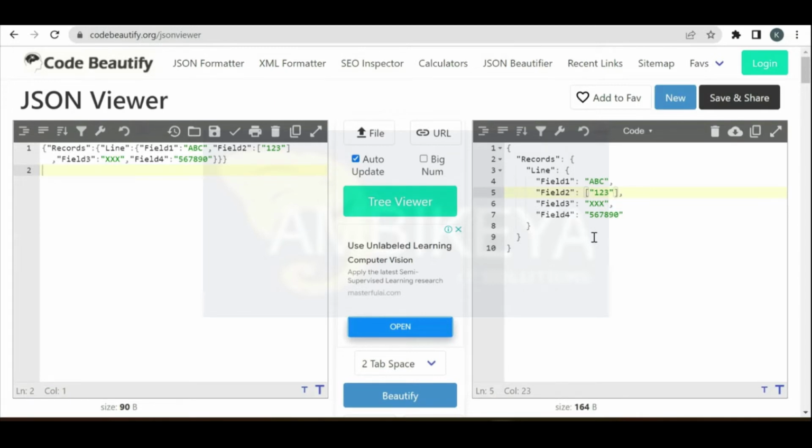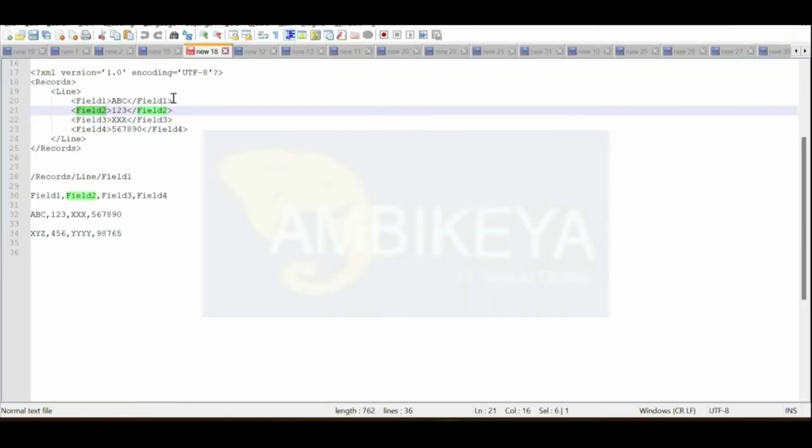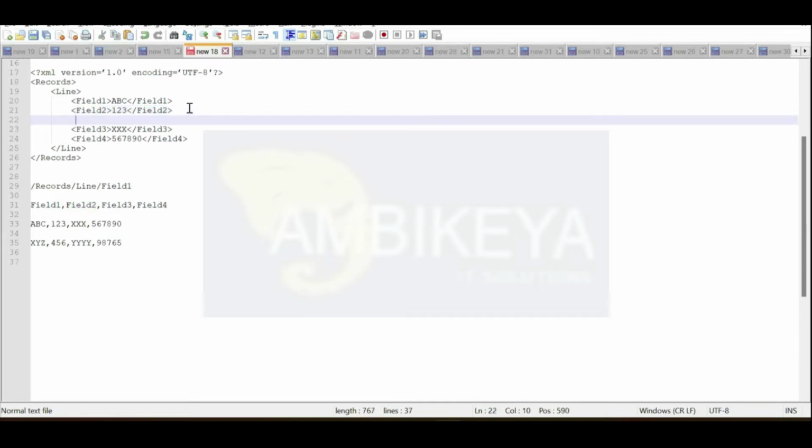You mean you need to change the structure itself, right? Yeah, field 2 should be of type table, like field 2 holds multiple rows. Let's say in XML itself it will be something like row 1, or a name, something like subject under field 2.